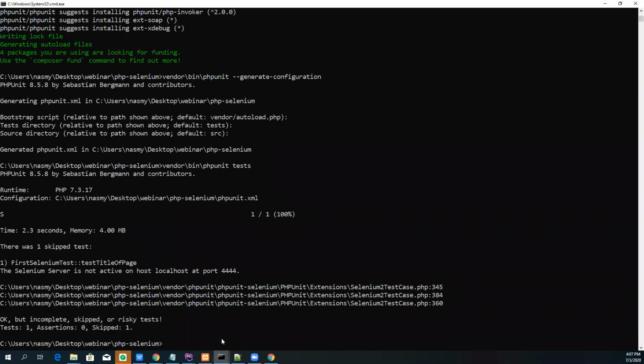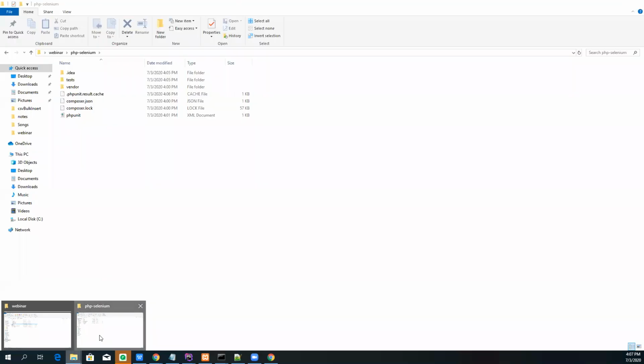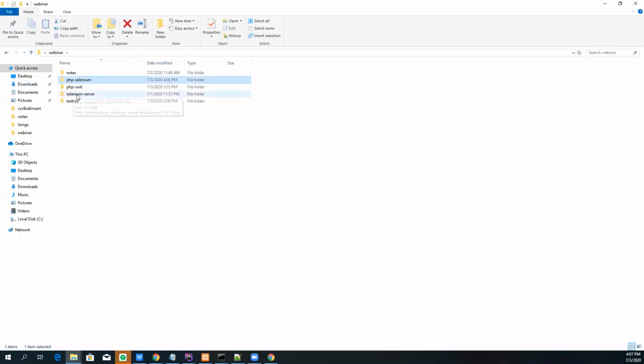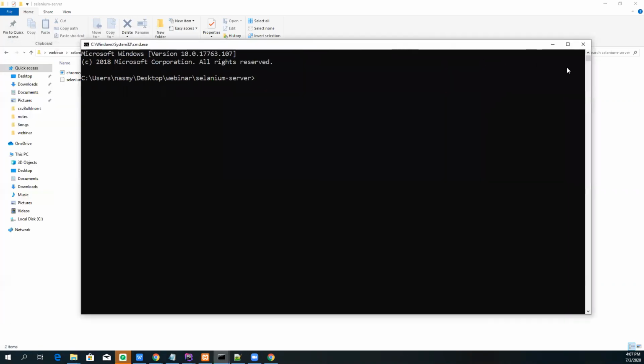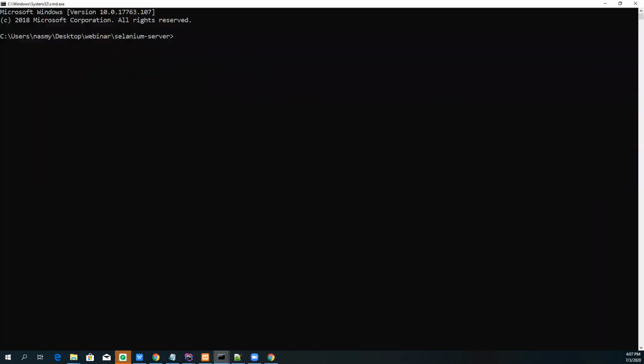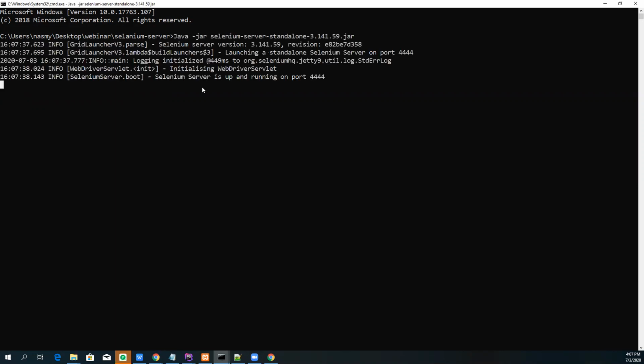So let's start our Selenium server first. For that, I am going with the Selenium server here. In your document below, I have given the Java command, so you need to run that Selenium server here. Guys, now the Selenium server is up and running on port 4444.